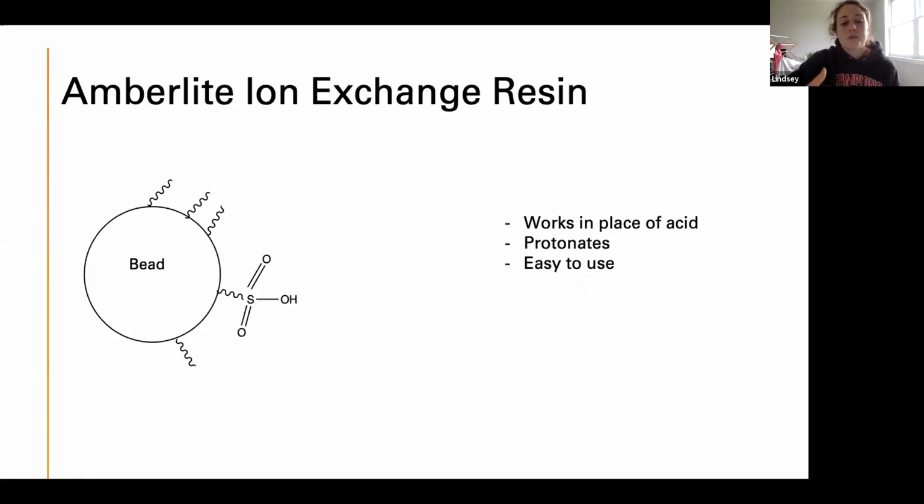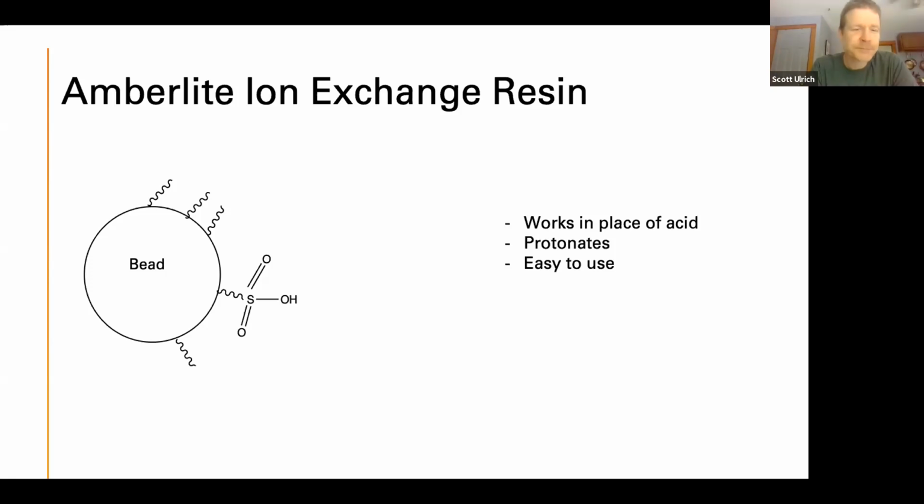And then you filter it, and then you rotovap it, and then there's no traces left of it. And that's why I think they used it, because it was super easy to use and also didn't leave behind a lot of excess waste. Do you know what I mean? Yeah, these are wonderful. They're easy to use, and then you can even reuse them. You can just wash them and use them again if you wanted to.